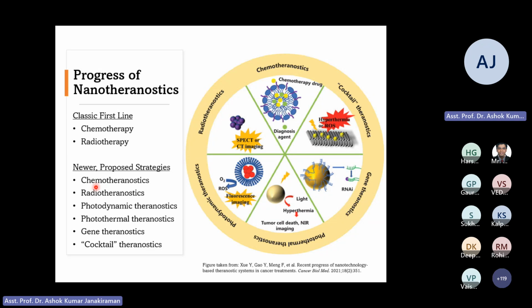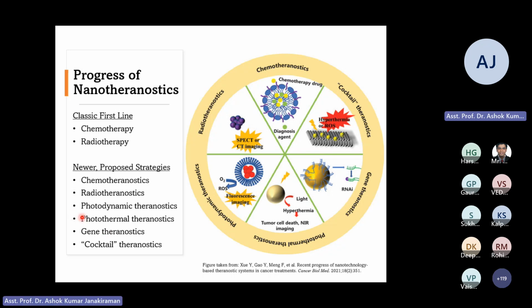So chemotheranostic uses chemotherapy drugs, and we can also have a diagnostic agent. The second one is radiotheranostic. Just now I told you, we can pass radiation. Radiation at a high dose is considered radiotherapy. If it is used at a low dose, it may be used for an X-ray, like if you want to take an image for teeth or a broken bone, we can use radiography, right? In that case they use a smaller amount.